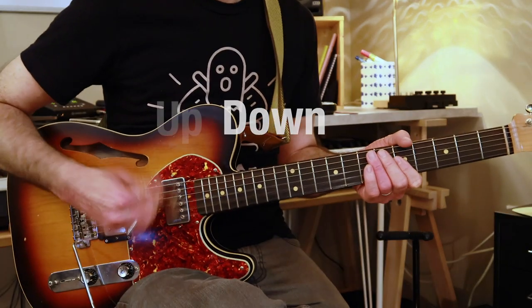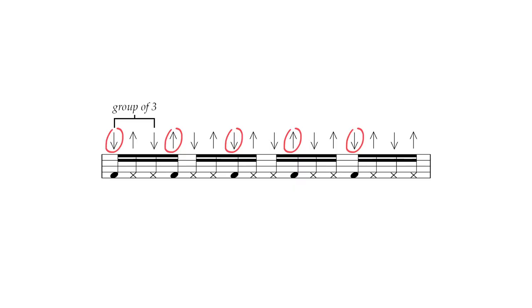The cool thing about this rhythm is something that you might have already noticed, which is that it alternates between down and up strums the whole time. That makes it a little bit easier to remember, but why is that happening? It's because we're playing in groups of threes, meaning we play one note, then we rest for two notes, and then we repeat that pattern. If we played in groups of twos, we would end up using only down strums or only up strums. Groups of threes means that we naturally alternate.